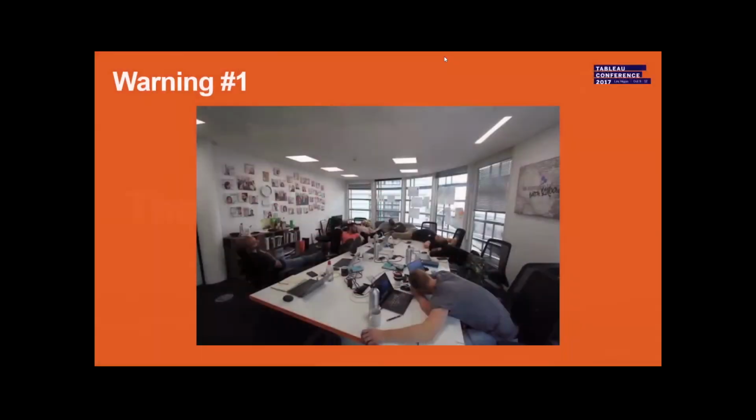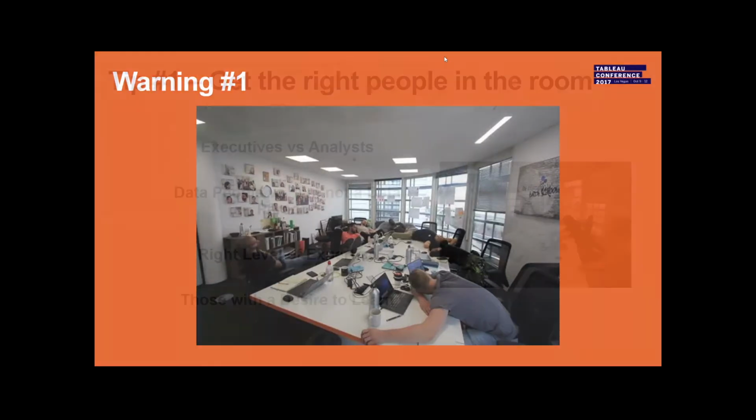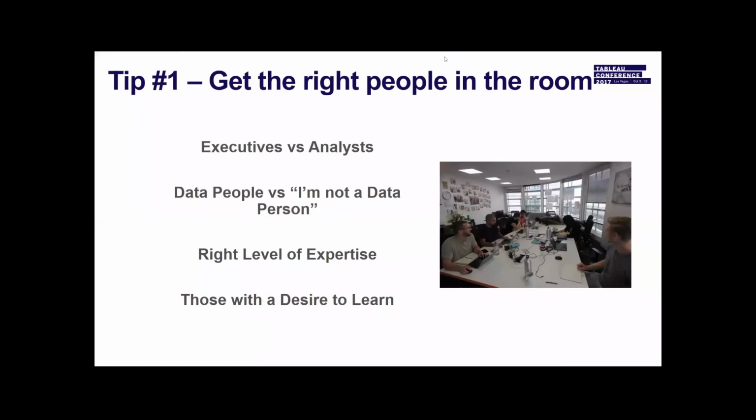So warning number 1. I did actually have to ask the Data School to pose for this photo. This isn't the result of one of my normal trainings, but everyone's asleep, disengaged. They took this really well and modeled this really well. Maybe they had some trainings with Andy just before. Get the right people in the room is tip number 1 from me.